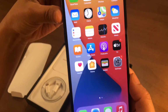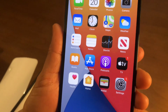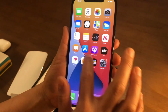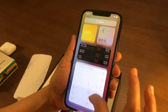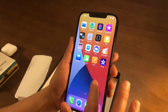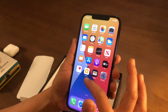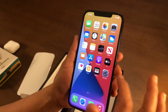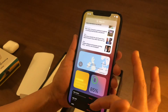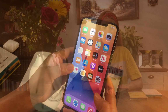Oh yeah, look at this. Oh, the screen is so huge. Okay. Oh, okay. That's the news. I think all my data from the previous iPhone has been transferred here, so I don't have to do much. All the apps which I need are already there. The news, obviously. Yeah. Okay, so my phone is all set.